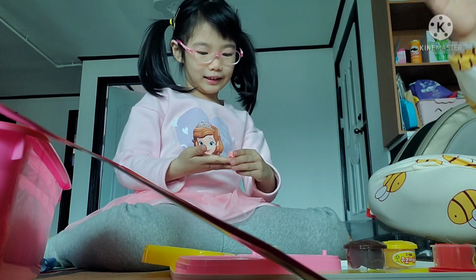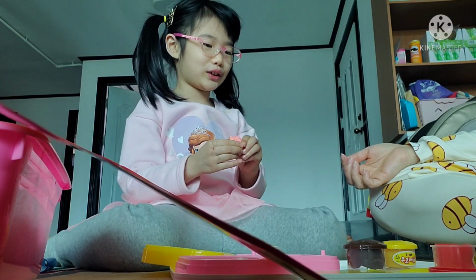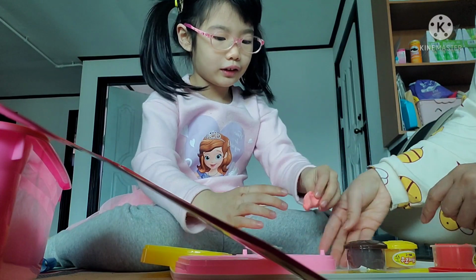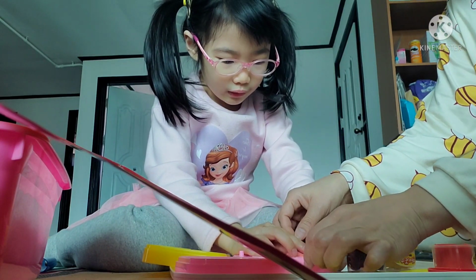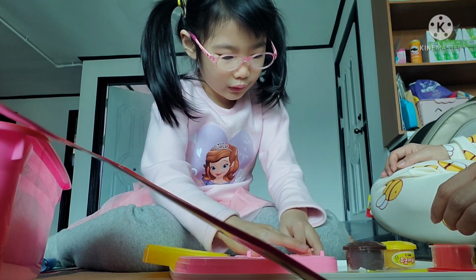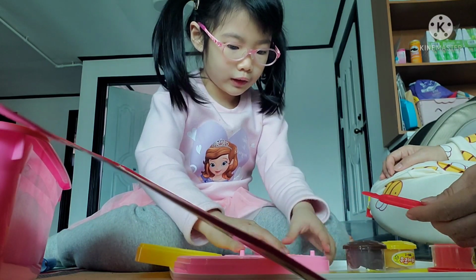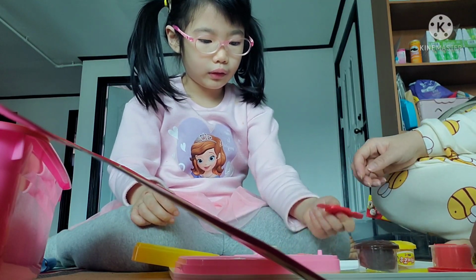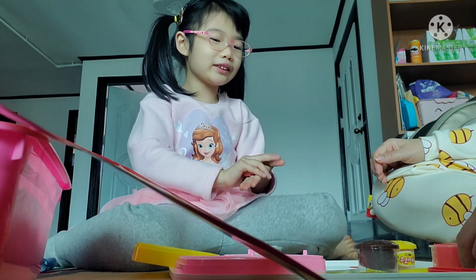Yes. Good. You know, you just put like this inside the molder here. Oh. But we need more. Yes. Uses this. Make this. Very good. Okay, you need to make more pink. Make more pink. Oh! It's so cute! Did you see it?